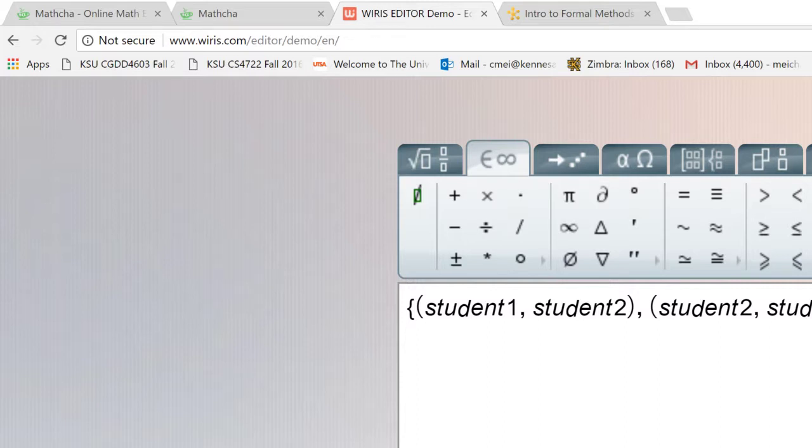How many of you say that's okay? So why do you say this is not okay? Okay, cool. So this is okay because although we have a student 2 here and here, this is not a set of students. This is a set of pairs.